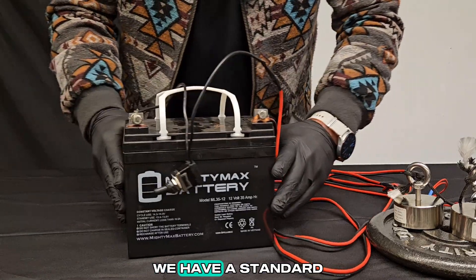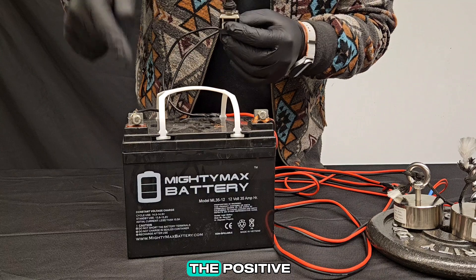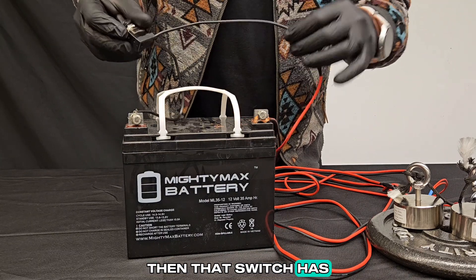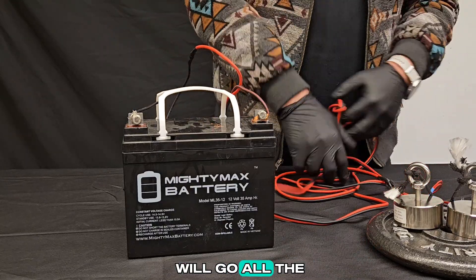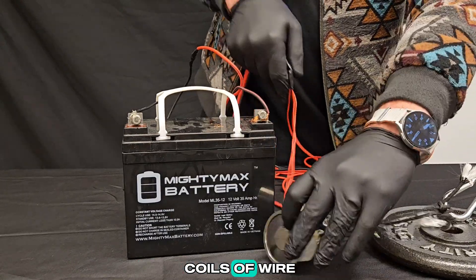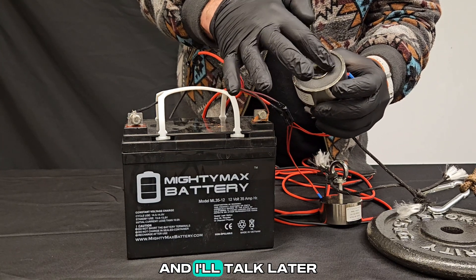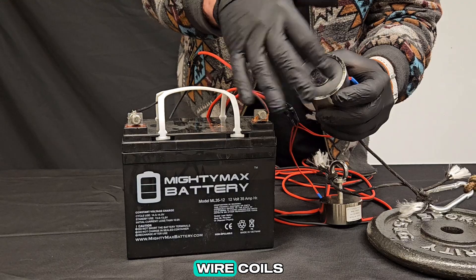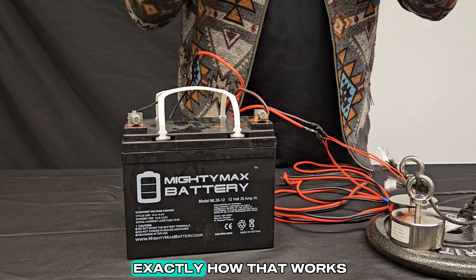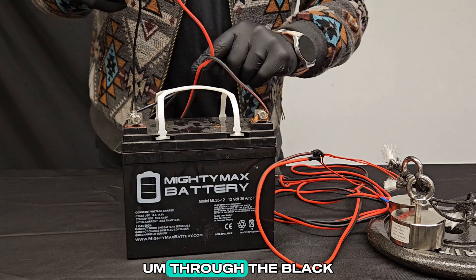Looking at our components a little closer, we have a standard car battery here. It's got the positive terminal on this side and the negative terminal on this side. What I've done is used wire to connect the positive terminal of the battery to a switch. This switch can toggle on and off, which will basically turn the magnet on and off. Then that switch has a wire that continues down the red wire here, and that red wire will go all the way until it reaches a split, which is going to send electric current through both of these coils of wire. Inside of this metal thing there's just a bunch of copper wire wrapped in a tight coil, and it has a magnetic core on the inside. The current will then return back to the battery through the black wire to the negative terminal.